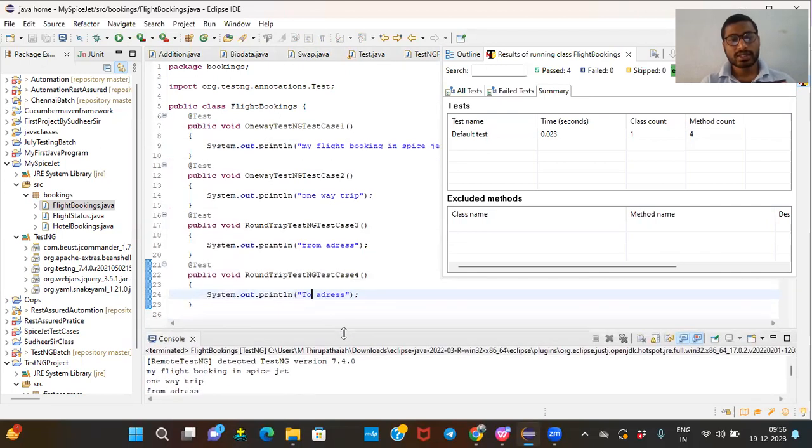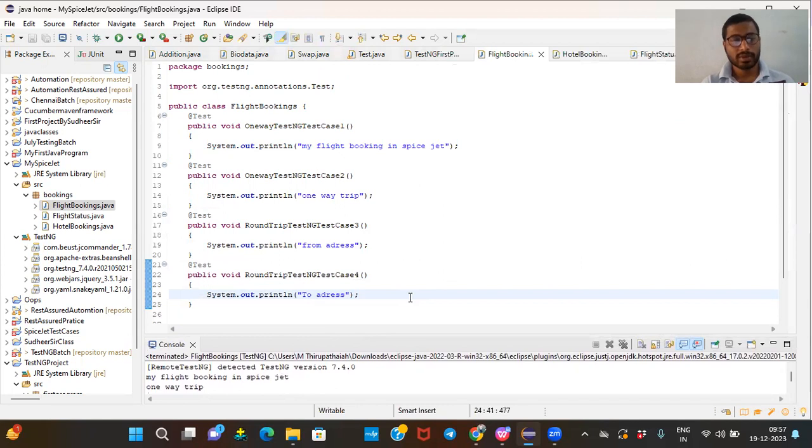So now what we have to do is, yesterday I showed you how to take the reports also. Now we are going to use other annotations: @BeforeMethod, @AfterMethod, @BeforeTest, @AfterTest. So let us discuss those annotations now. What is the use of the @BeforeMethod and @AfterMethod annotations? Tomorrow when you are working, you may have some 100 test cases, and you need to remove some data from your program. So here we can use the @BeforeMethod and @AfterMethod annotations.